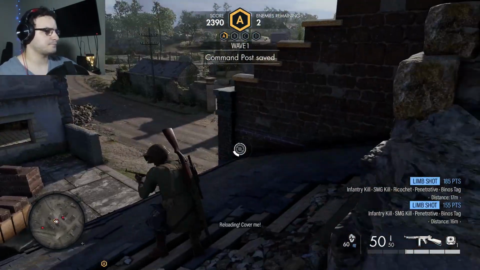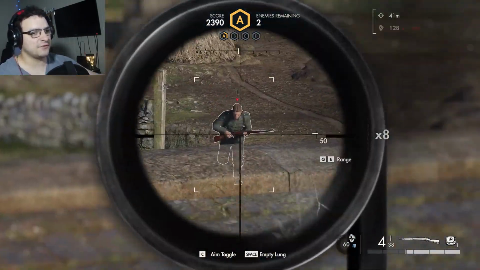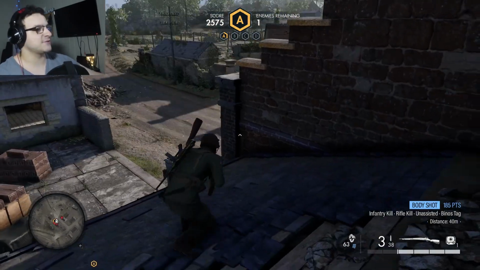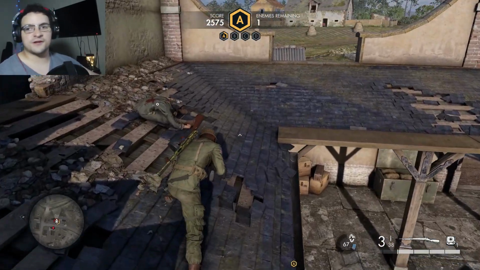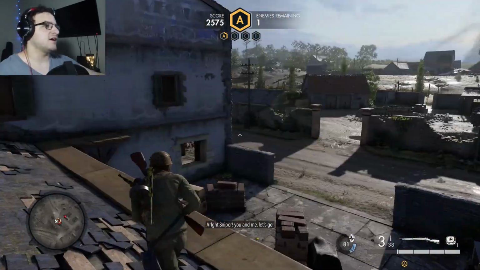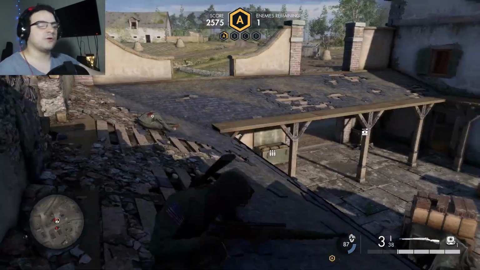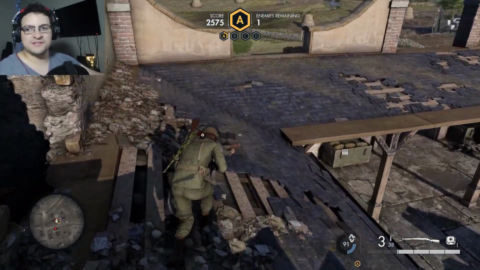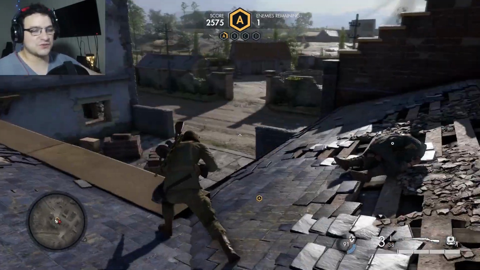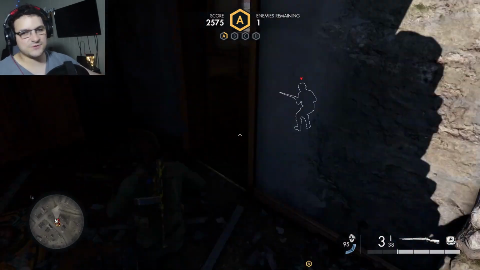Alright. So it's important to keep them out of the command post, because not only does it improve your score, which you can see at the top of my screen here, but also the command posts don't contest like they would in other games. If a German and you are standing in the command post, it will automatically give it to the Germans. It will not contest in your favor or in the Germans' favor. It will automatically give the soldiers free rein to take the command post. So kill them as quick as you can.